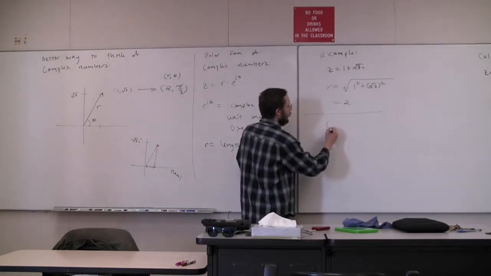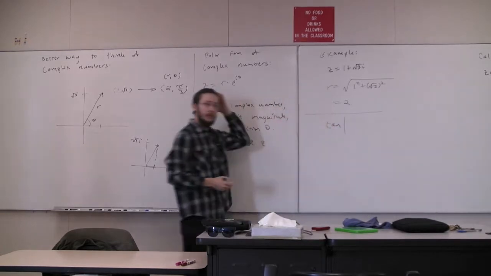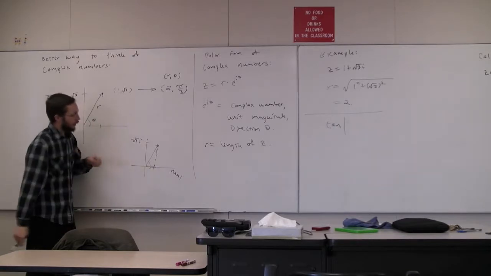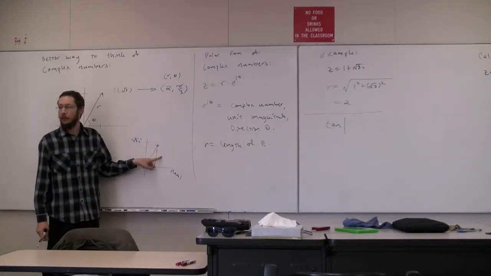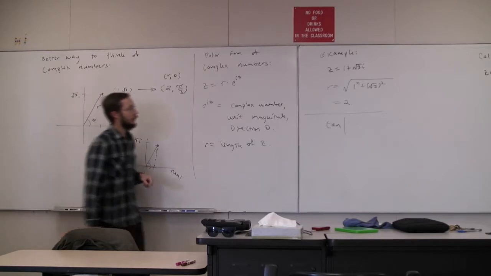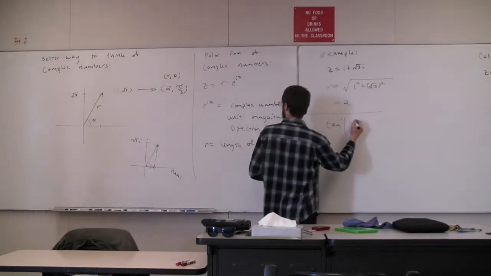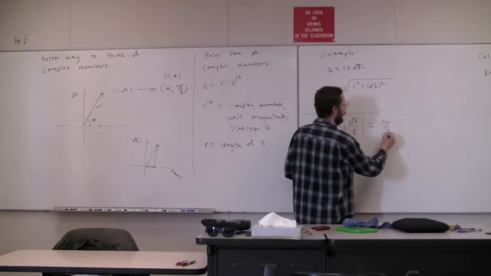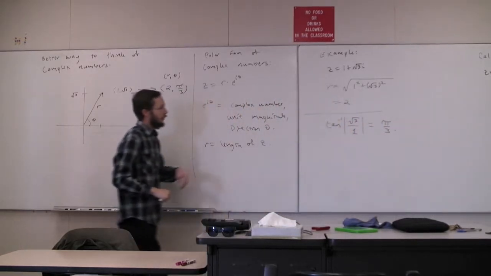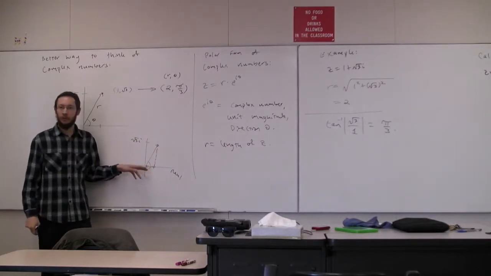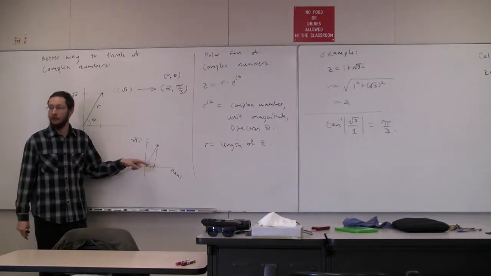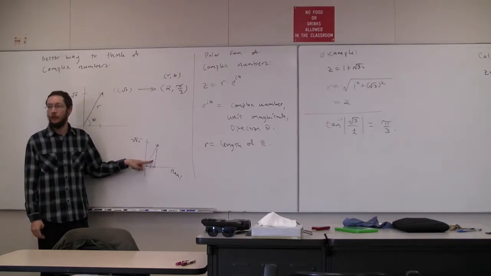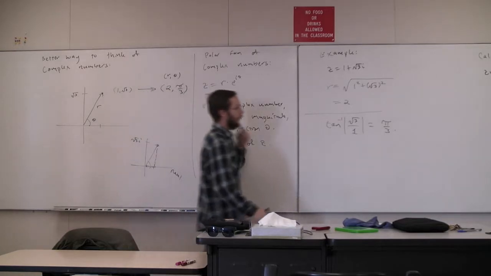To identify the theta value, we can identify the reference angle. The reference angle turns out, you can just use inverse tangent of y over x. Arctan of square root of 3 over 1 turns out to be pi over 3. That's just the reference angle, right? Sometimes we'd have to use that reference angle to track down the actual angle relative to the x-axis. In this case, the reference angle and the actual angle coincide, so that's also our angle theta.